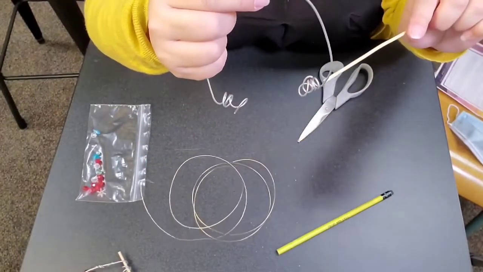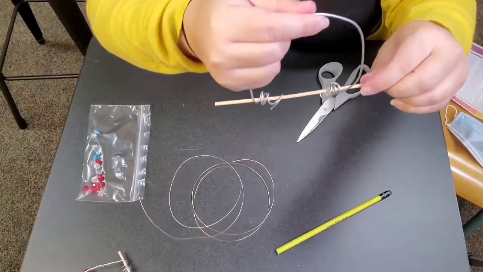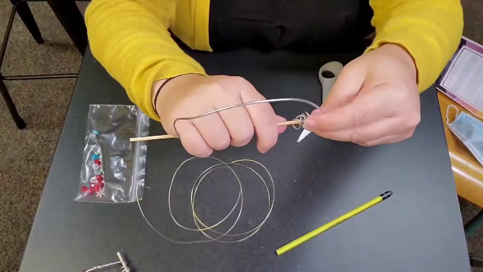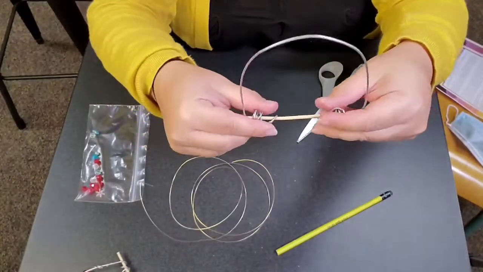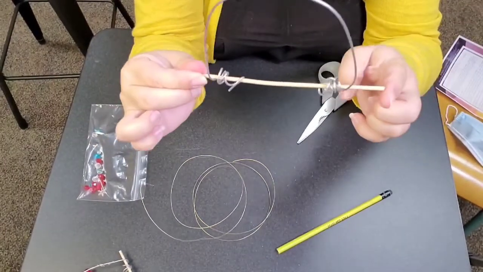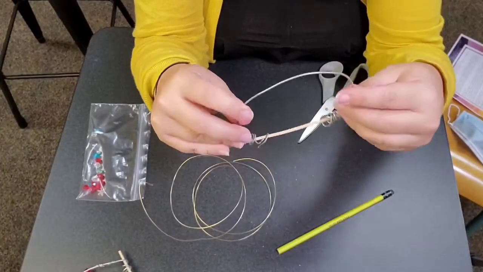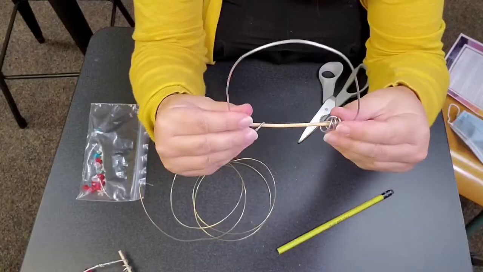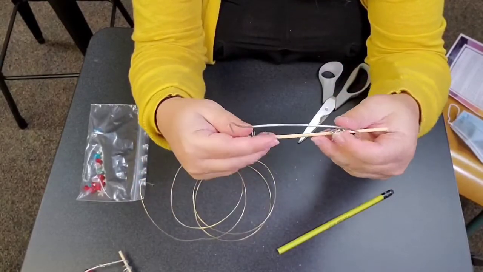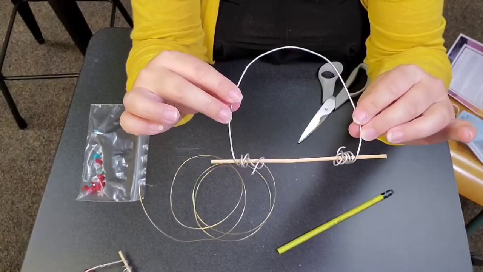So just going to carefully thread that through. So take a look. See how you like it. Decide if you want to leave a little excess on either side. That's what I did. Or you can stretch your wire more to make it spread out further on the dowel. Or you can snip the dowel itself. It's pretty thin. You should be able to snip it with anything you have on hand, scissors, a knife, whatever.